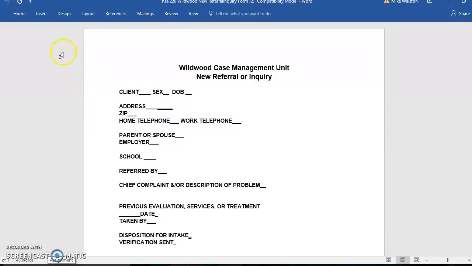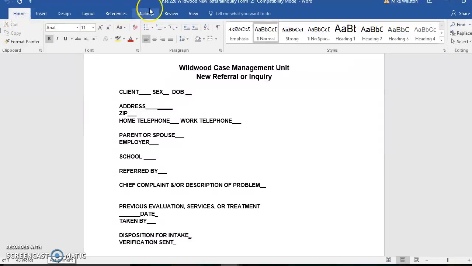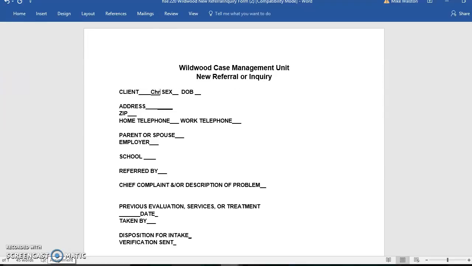So you'll go over here, and I want you to be sure to select the underline key. So everything that you type will be underlined, and it'll be neat and orderly. So we have a first name, we know it's Christian. So we'll say Christian Davis. And we know that he's 22 years old. We know he's a male.